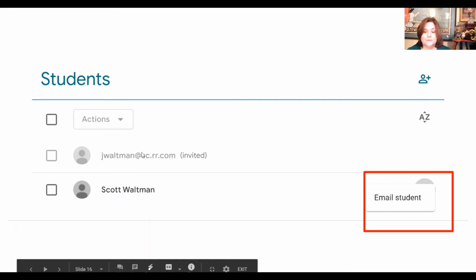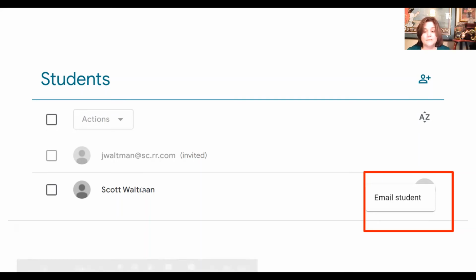So I've invited one student here, has not responded, but I have this student here who has. If I need to connect with that student, I can email them just by moving over here to the side and clicking on the icon, and an email will come up. So again, another way to keep that communication and that social connection open. And that will also be used for encouragement and guidance for our students.